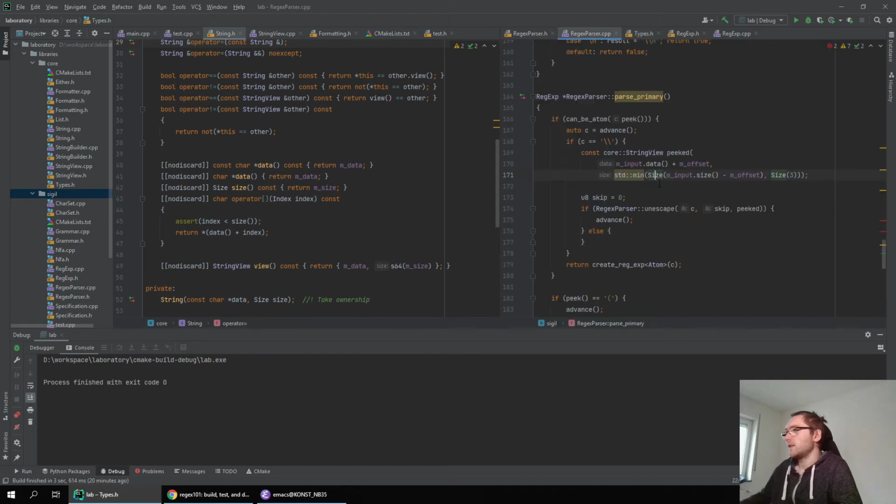Oh, our size is unsigned. What's your problem? So this is signed, this is unsigned. Can't I just pass this to a size then? So now I can unescape this.